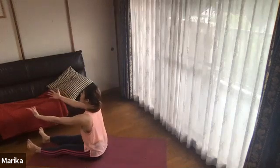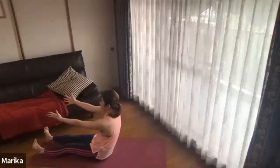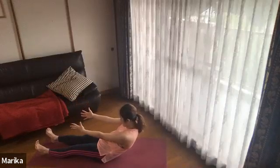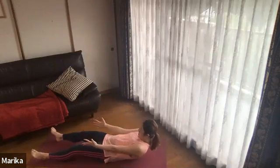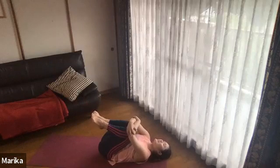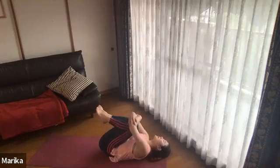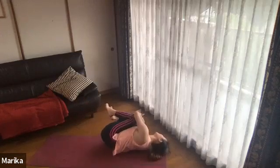Reach your arms forward. Start to pull your belly button in towards the spine. Take your time. What's the rush? Stay with this somewhat core work feeling. And then bring your shoulders down, knees into your chest. Give yourself a nice loving hug that you always deserve. You can circle your knees, rocking your body side to side.